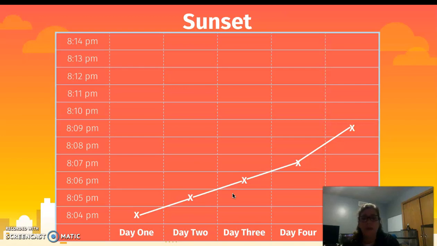Now, if we were doing this in the fall, we would probably notice that our graphs would look different, because we might start with a day where the sun set at 8:09, but we would find that as we went through each day, from day 2, day 3, day 4, day 5, that the sun is actually going to set earlier. Now, we have what's called daylight savings in the spring and in the fall, which changes things too, but either way, the sun is going to change when it rises and when it sets as we go through the different seasons.